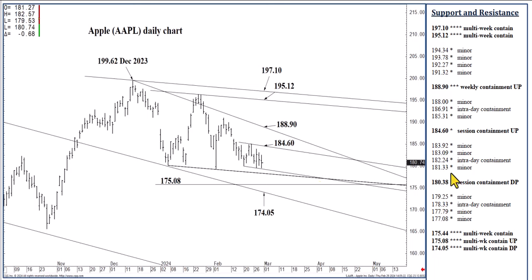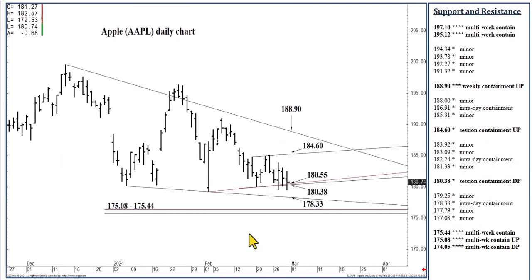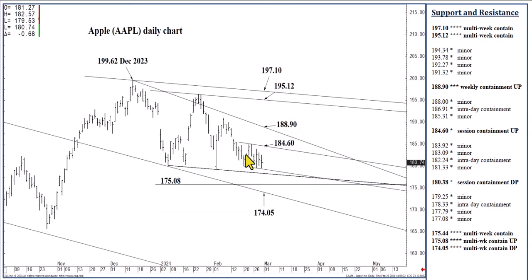We have these session containment levels. If you're trading the two-to-three week timeframe — either buying or selling the market over the course of two to three weeks — that comes with either the market falling into the mid-$170s as shown earlier, which becomes indicated over the next three to five days if we close today below $180.38. Until then, I see $184.60 as our likely target. And if we close above $184.60, $188.90 within three to five days is our next two-to-three week sell opportunity. So you're buying the mid-$170s, two-to-three week swing traders selling the upper $180s at $188.90, where we could fall back into the mid-$170s within two to three, three to five weeks.